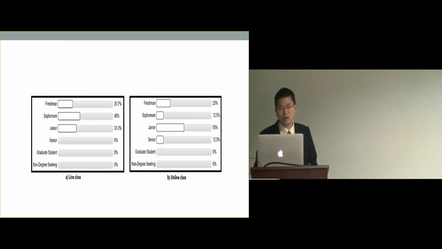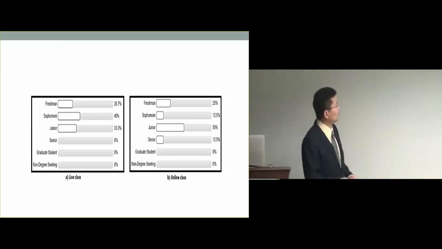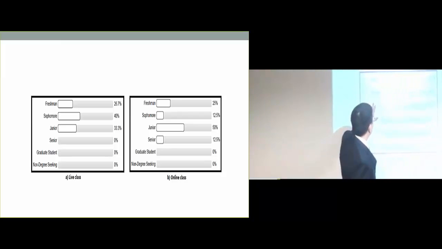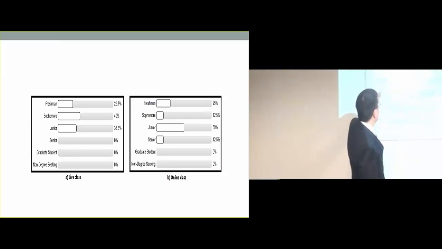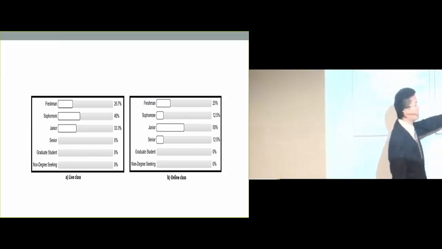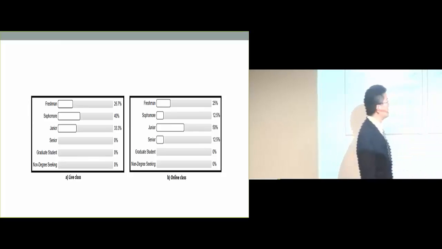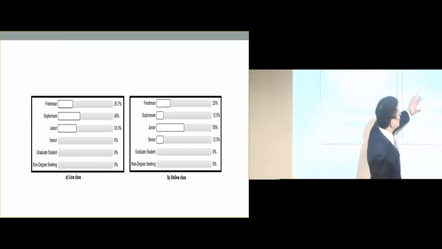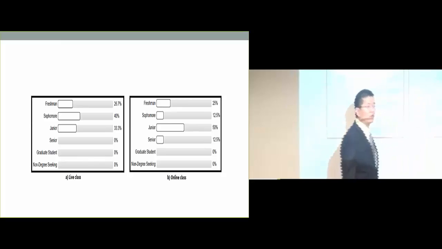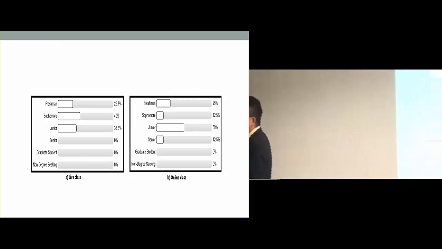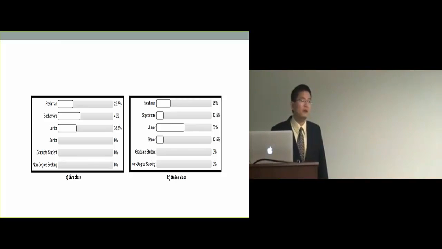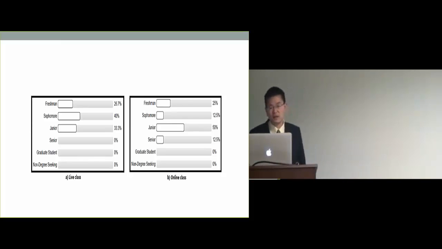So those are the demographics of the students. You will find the live class is more freshmen or sophomores, a few juniors, but in the online class you find the seniors. You find the seniors, and actually the number is pretty big. Junior and senior, the total is like 62.5%. So I think that's explained well because the junior and senior level probably have full-time jobs and time conflicts, so they have to choose the online class.